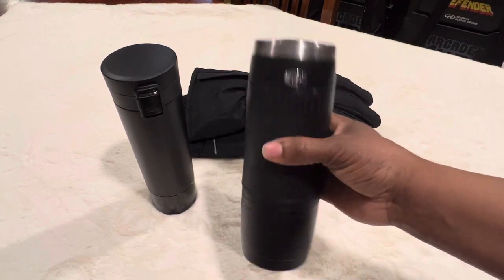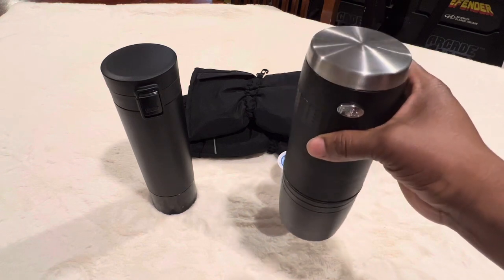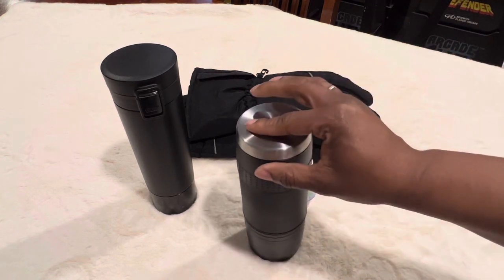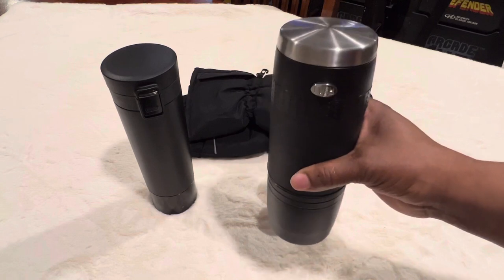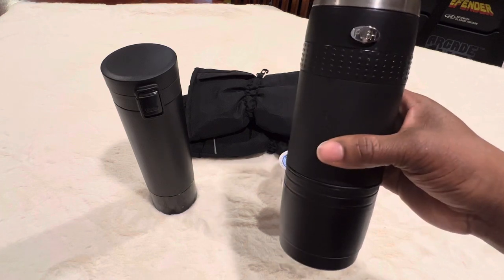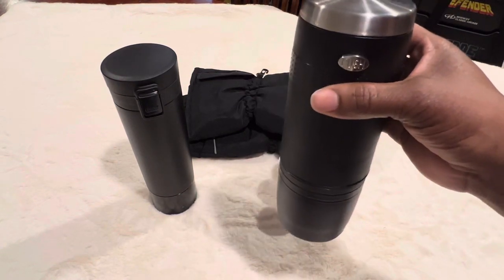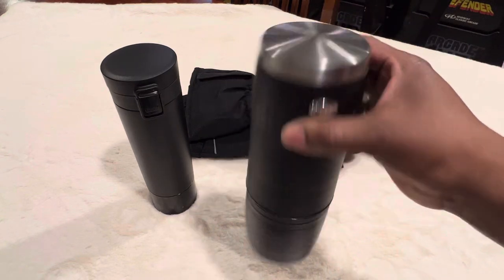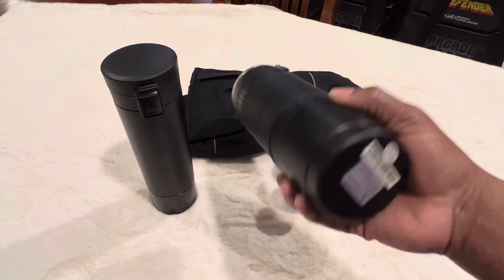This right here is actually a coffee maker — I didn't even know it was a coffee maker. I went to a pallet sale, which is where Amazon sells stuff to different places or people can buy pallets and resell what's inside. There's a place near me that sells items from their pallets for five dollars on Friday and Saturday, four dollars on Sunday, and it goes down to 25 cents by Thursday before they restock.